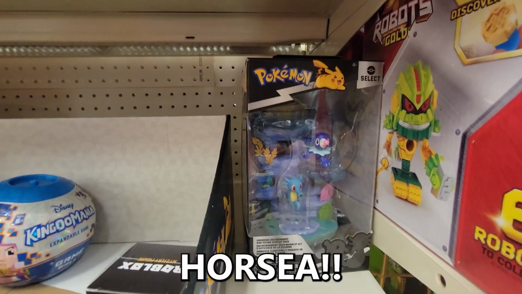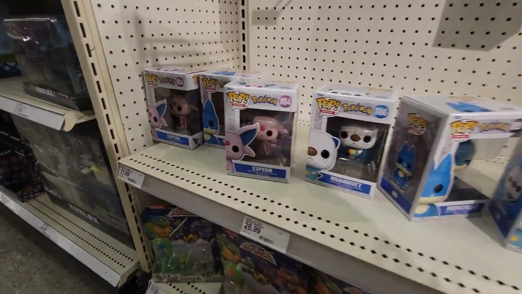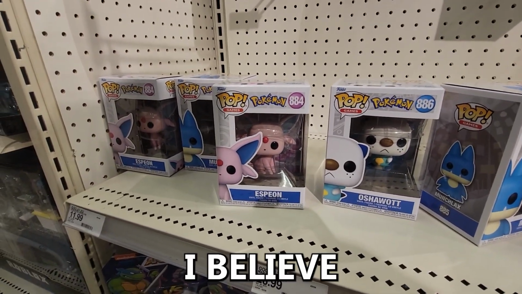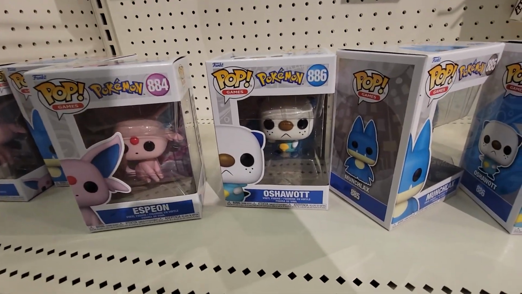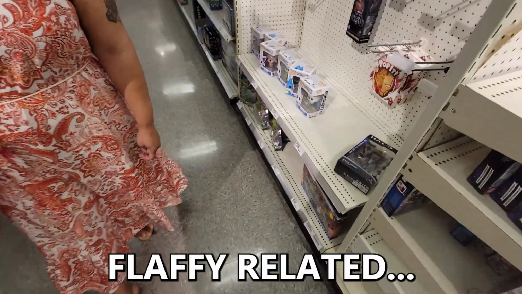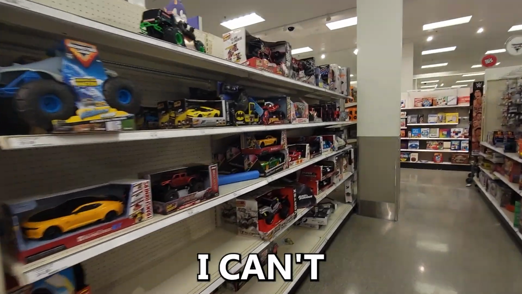Ooh, there's that Horsea. And the Popplio. Oh yeah. Ooh, speaking of, they got Espeon. That's pretty cool. I think I've already got that one. Do I have Espeon? Okay, I have Espeon. Ocelot M loves Munchlax though. Don't have that one. But it's not Flaffy related, so I can't get it today. If it doesn't have Flaffy, I can't get it.